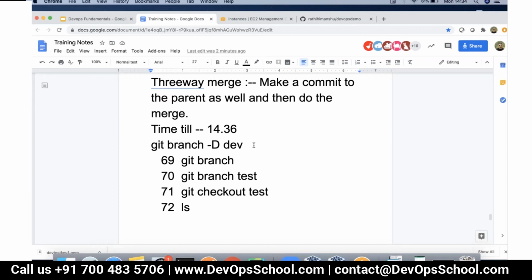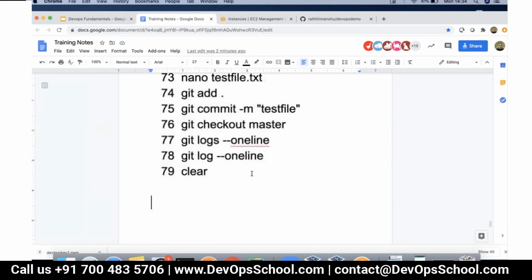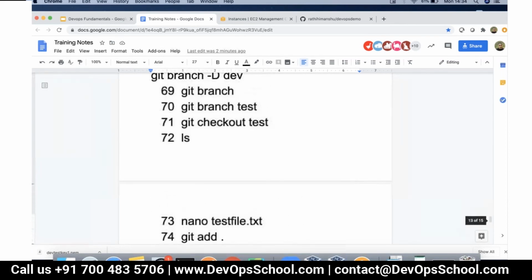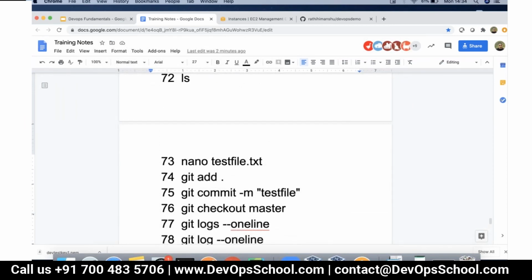Now, how do we specify in the merge command that this is a three-way merge is my question. We don't really specify anything. We just merge, and it chooses the best method. So the merge automatically takes place when you do git merge.